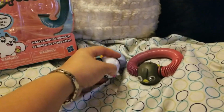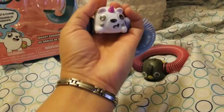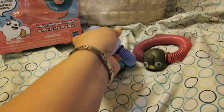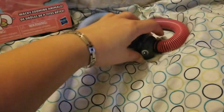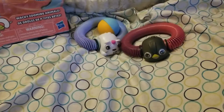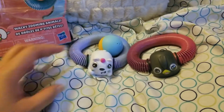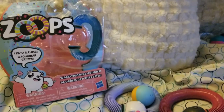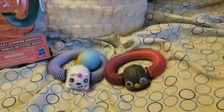As you can see, this one rolls. When you turn it on, it's really annoying. It's very loud. So they play with it, and it seems like this is not a cat toy. This is not for cats. This is for humans. It seems like Drake and Tinker don't like it.